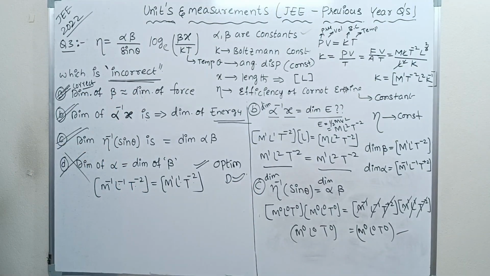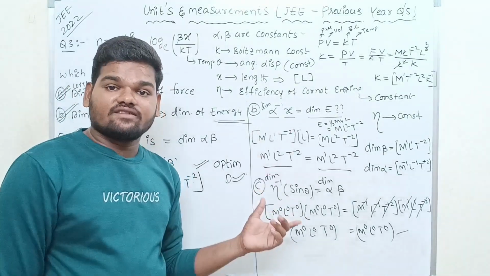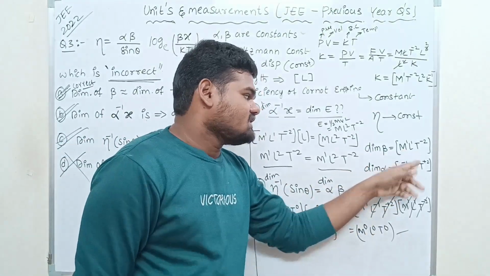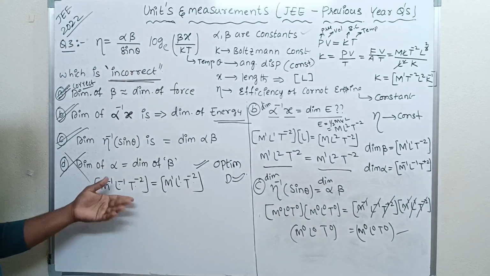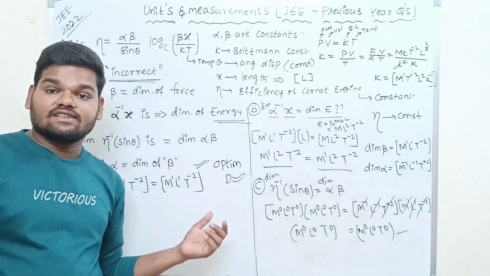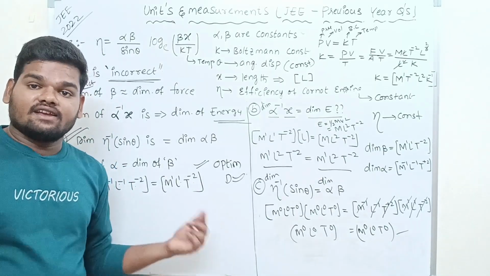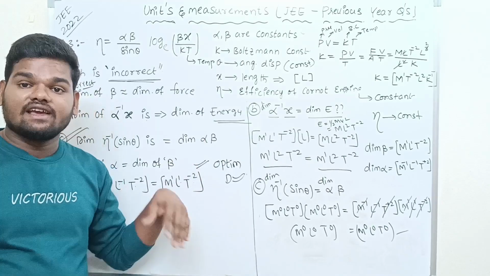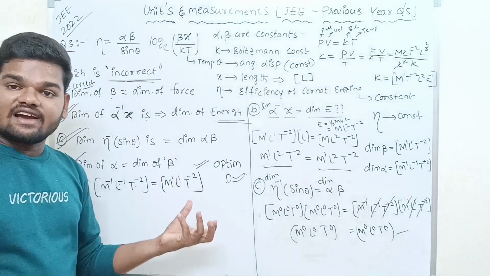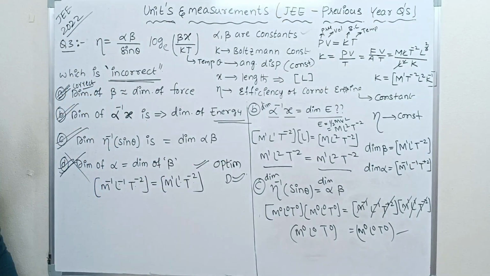Are you getting? Right. So pause the video and try the solution. This is one of the big answers. But after finding the dimensions of alpha and beta, if you compare them with the given options, you will directly get that option D is correct. But sometimes multiple answers are given, like A, B are correct; A, B, C are correct; only D correct; only C correct. If they give options like that, then we have to do all these things. Anyway, you learn the concept, right? So pause the video and write the solution. 3, 2, 1, go.